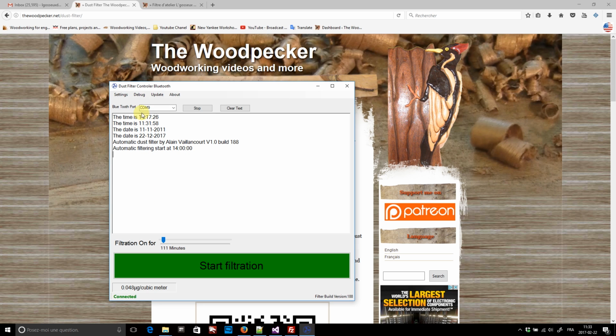Then I have the debug menu. First item on the list, test mode. If this checkbox is selected, more information will be shown in the main text box window. But this mode will disturb the proper functioning of the second filter, so I only use it when it's needed. Next, I have the funny option of seconds in a minute. Okay, this is not really useful. This is left over from when I was programming this, and I didn't want to wait for many minutes for an action to take place. So a minute became only 1 second.